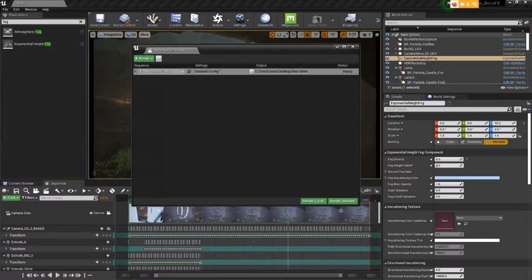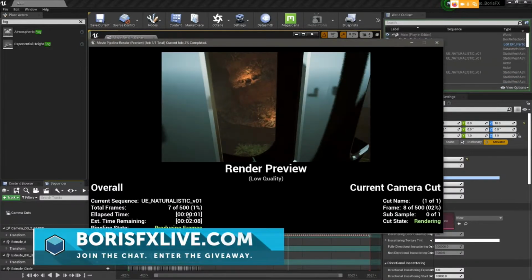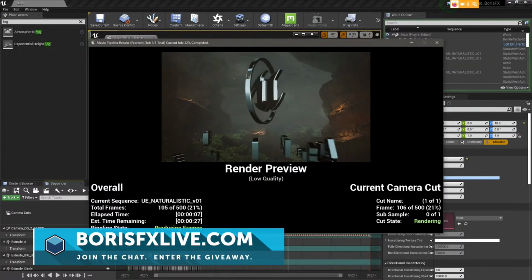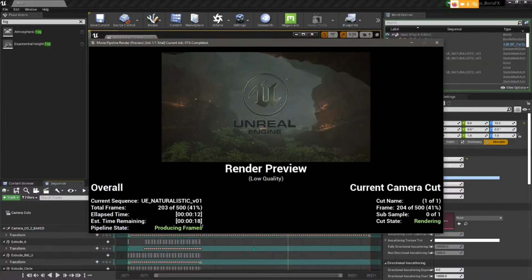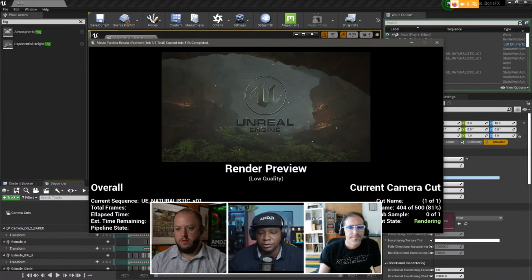And so this scene that I have right here is running at 60 frames per second. I have about 521 frames that I'm going to render out. So if I click render local, give us a second to bring everything in, but you can see in real time it's rendering everything out, and it's at pretty good quality there. So it tells you estimated time down here. I think it started at around 30 seconds, but yeah, I mean, this is like 500 frames, which would have taken me a ton of time, like hours upon hours before. And I'm getting these type of results right now in front of your eyes, which is incredible. Yeah, definitely impressive speeds.